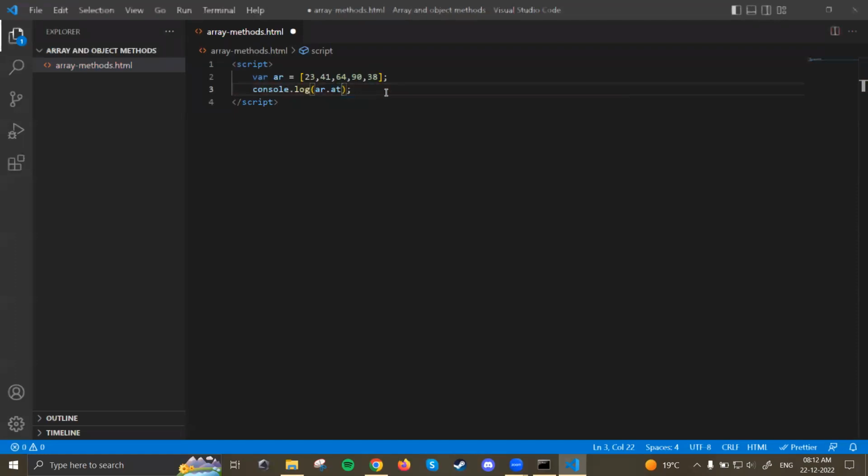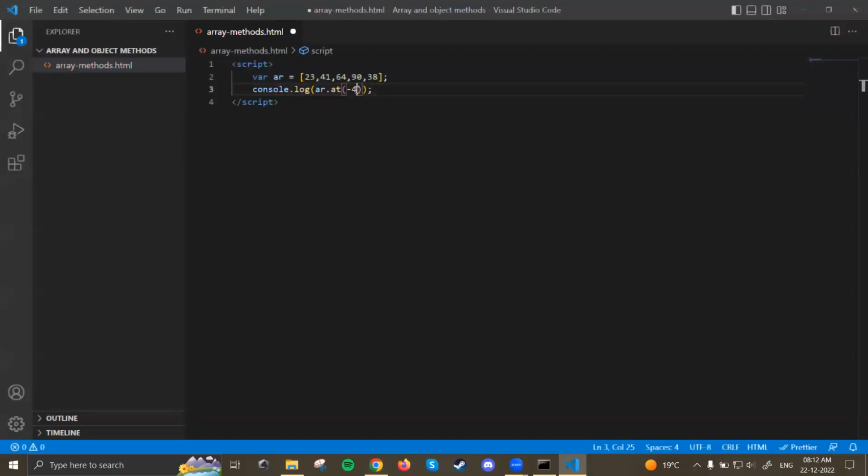In ar.at, the moment we give a negative number, it counts from the reverse order. ar.at of -1 will give you 38, that means the last element. If I write -2, what will I get? 90.